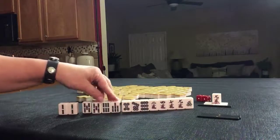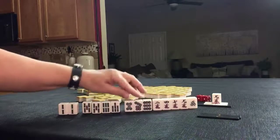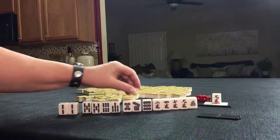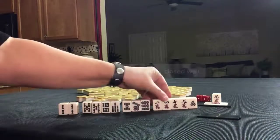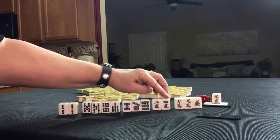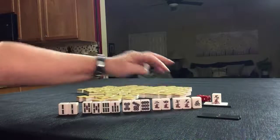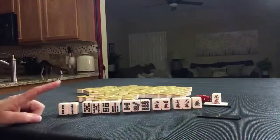Here's a chi right there, 5, 6, 7. Here is a potential chi with a closed wait, a potential chi with an edge wait. Here we have a potential chi with a closed wait, the three crack there. And then here we have another closed wait. We have 1, 2, 3, 4, 5 blocks.